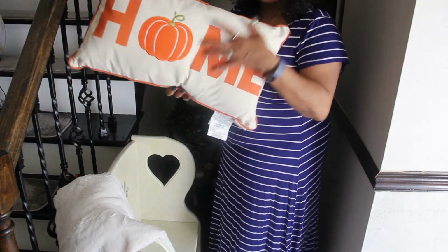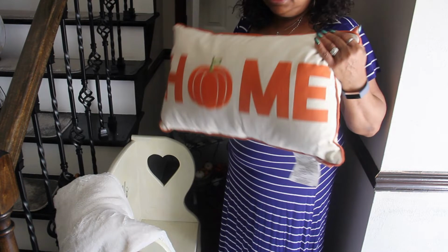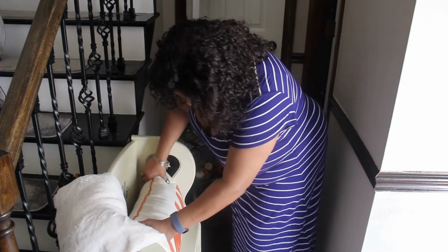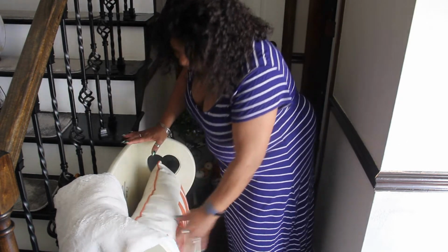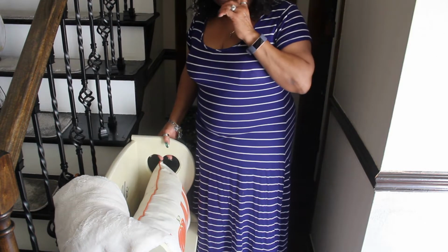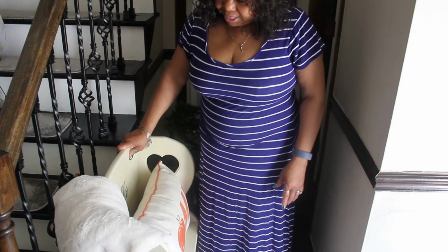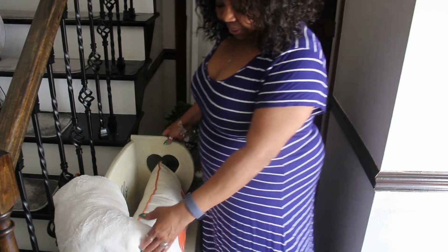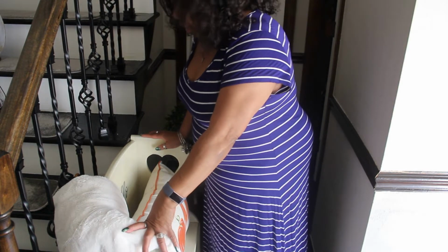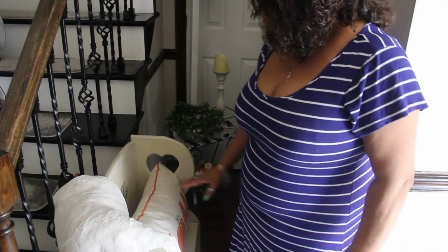I love this pillow. And it's not a cover, this is an actual pillow I bought years ago, like 2 or 3. And it says home. So I'm gonna put it on my little bench here. I don't know if I told you guys, but I paid like $7 or $8 for this little bench. I brought it home and I upcycled it. It was brown, of course. I painted it and then I stenciled hello here. And I couldn't use a big bench in this area. And this is a child's bench. It's only like this wide. And I wanted a bench. So this works out perfectly for this little space here. So I'll put that there.